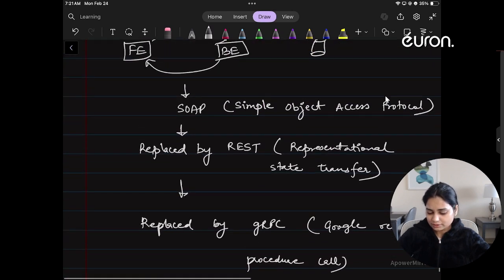So, like everything is evolving, even how we make communication is going to be changing with time. And recently gRPC is gaining more popularity for its performance and advantages. So if you are using SOA, you will need to keep up with these changes in the communication protocol. Whenever we make a shift in technology, that requires you to adapt your system and possibly update your code so that you can stay compatible with the new standards.